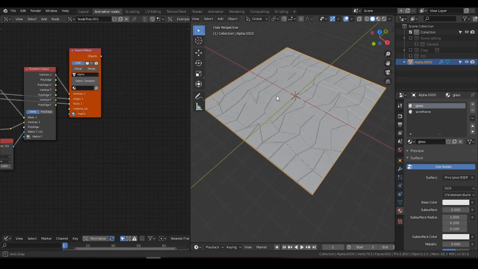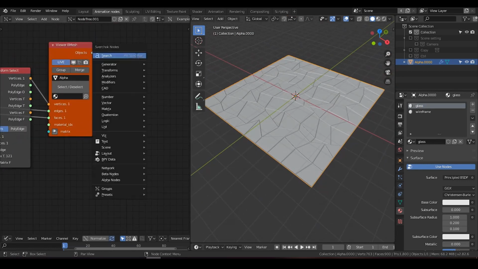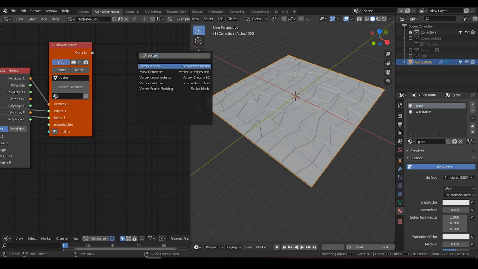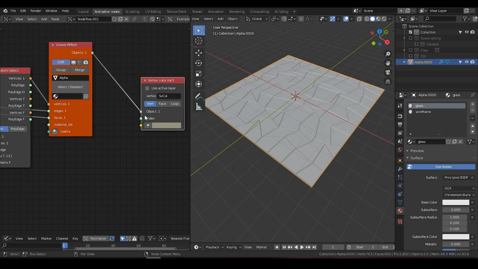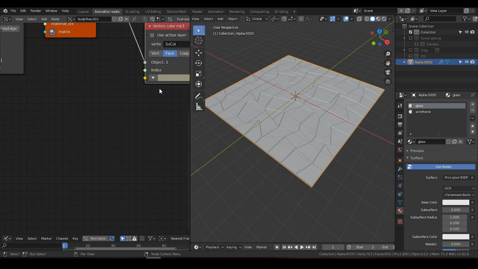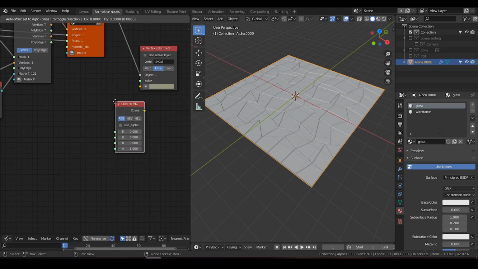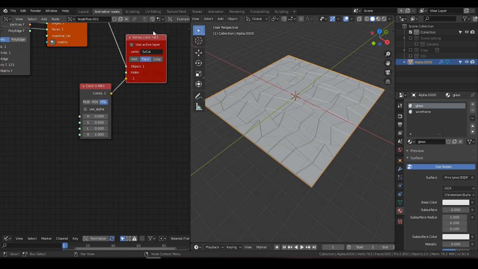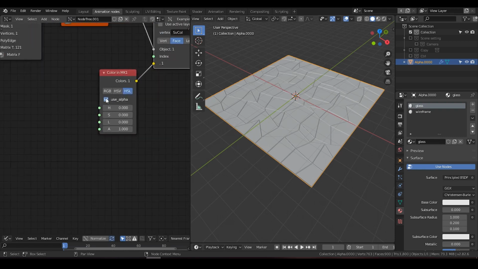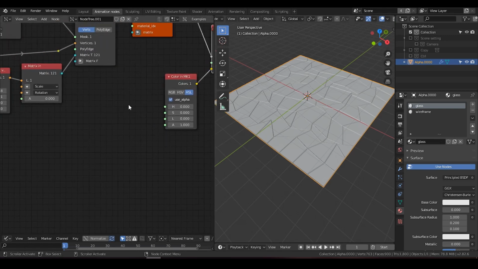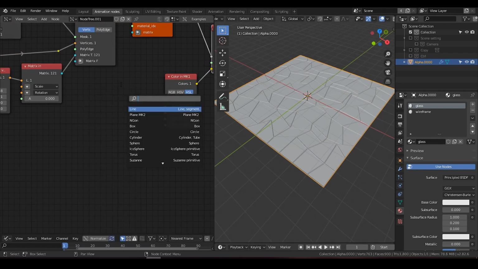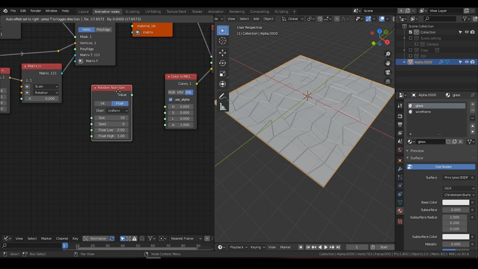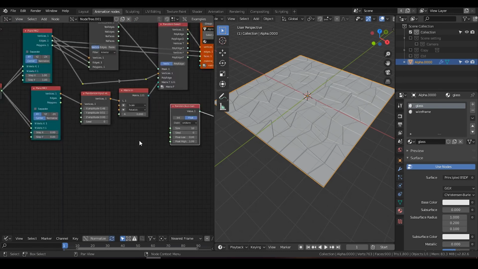To make different glasses with different colors, there are multiple methods. I personally will use the vertex color method. So Vertex Color MK3. Set the type to Faces. Then we're going to generate color. We're going to use a color input, and then I'm going to define the color. If I turn on use alpha, the error will disappear. If I turn off the alpha, there will be an error. I never understood exactly why that is, but this is how it works, so I cannot really fix anything. To generate random color components, just use a Random Number Generator. Make it float and the highest number will be 1. Plug that in. The issue is about the size. This is a very tricky part.